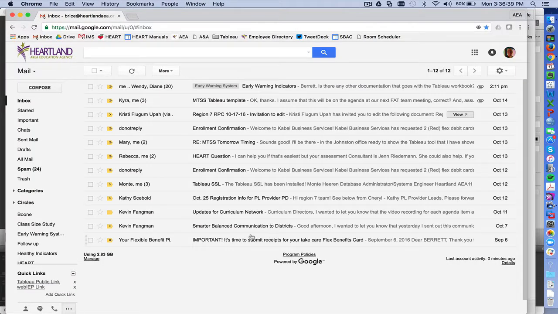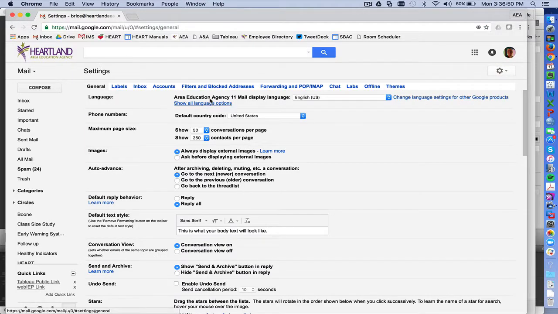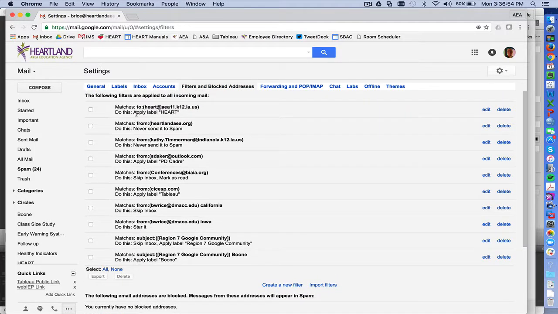You should also know that if you set up a filter and then you want to delete it or modify it, you can get to all of your filters by going under settings right here. In your settings, you have filters and blocked addresses. Here are all the filters that I have set up. I see that one of them matches subject of that, and it skips the inbox, applies that label.